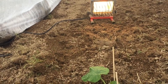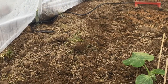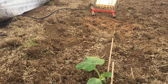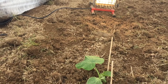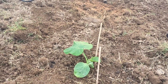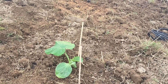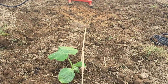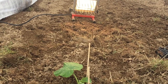All this plastic, it was fine until the wind come yesterday, and the wind really jacked it up. So I'm not gonna fool with it. If it's providing heat and sunlight, I'm gonna let it grow and just leave it alone. And so there it is, the 1378 new, growing, first day out, full 24 hours. It's looking great. Soil cable is in, it's keeping it warm, and we got the heat lamp on it now. We're good to go.